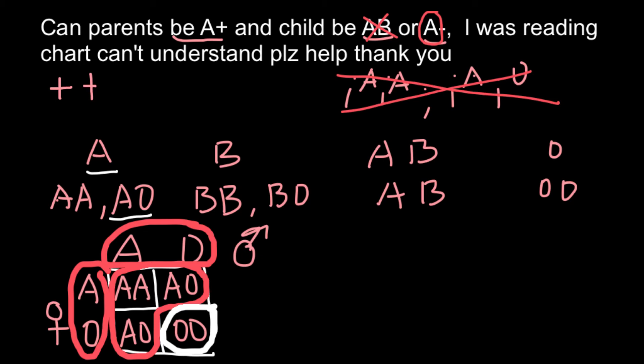If one copy that you got, for example, from your father's side would be normal and another one would be mutated, we can say that genotype would be heterozygous, but phenotype would be the same as this one. Because even though one would be mutated and wouldn't be able to produce normal surface protein, another one, another gene that resides on the homologous chromosome received from the other parent, would produce normal protein. So we would be able to find this normal surface protein on the surface of the red blood cells of this person who belongs to this genotype.